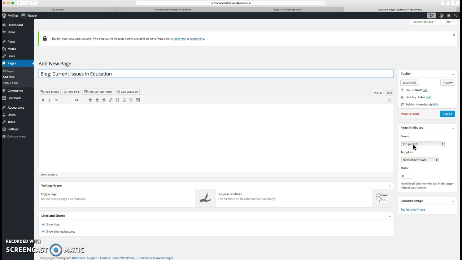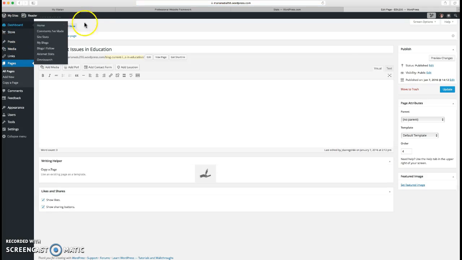You're going to mark it No Parent. Essentially what that does is it makes it the parent page. The other thing you'll want to pay attention to is the order. I want this to be the 4th tab on my page because I already have 3 other tabs, so I'll just name this number 4. If you'd like to preview it, you can, but I'm just going to publish and see what I get here.